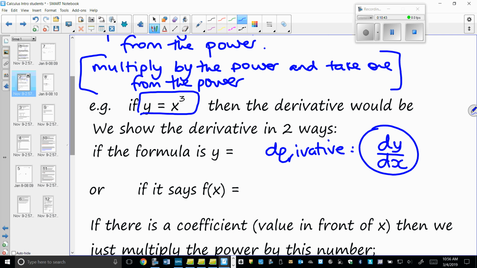If it says f(x), okay, this is function form, we've talked about functions, then the derivative would be shown with f dash x. Now note that some people get confused when they see this dash, and they think that it's the -1, which tells us inverse function. So please make sure that you're recognizing the difference between an apostrophe or a dash rather than a -1. Okay, so both of these two things represent a derivative.